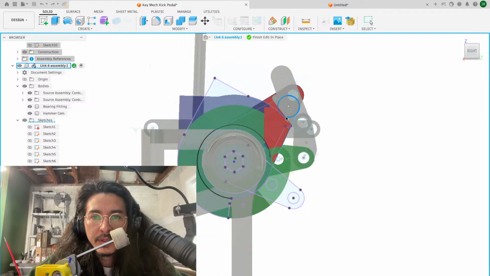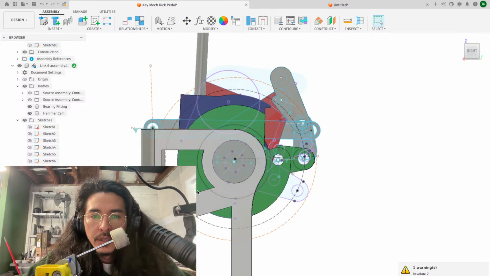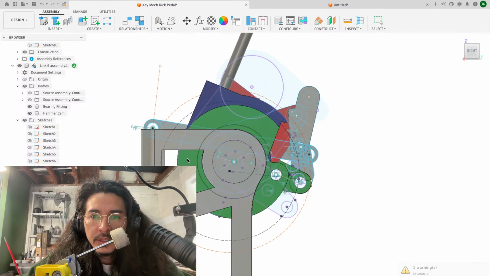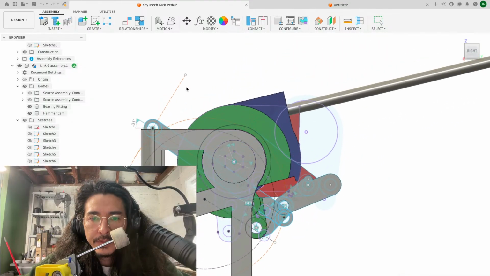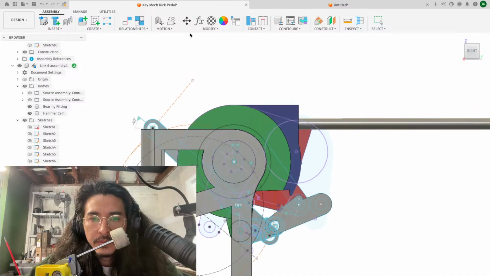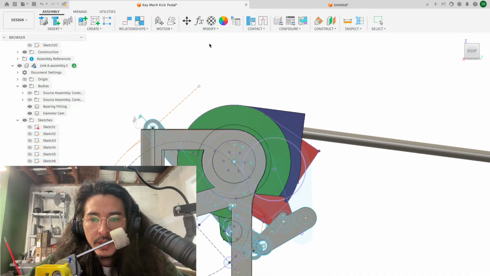If we bring it in and lower it like that, that looks good. That works.